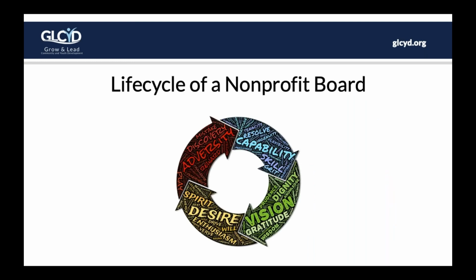So again, to talk about the importance here, it really is a life cycle. You start off in your birth, the organization is that working board where everyone needs to come on board, and there's not enough money to pay anyone to get the work done, so everyone's just volunteering their time at all different levels. They think about the vision, they even do a strategic planning event to help them plan for the future, because no one has time to do it on their own, so they want to do it together. They show up to every fundraiser together. They distribute or do the service of whatever they do. They're all hands-on.